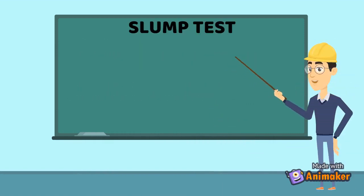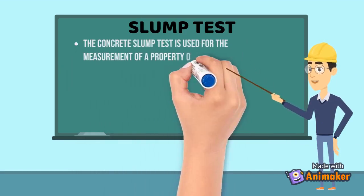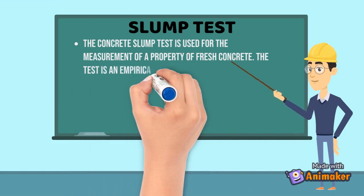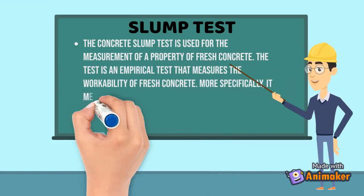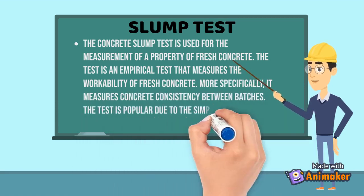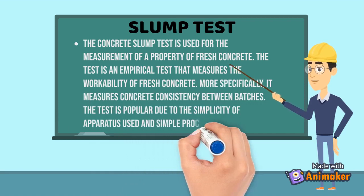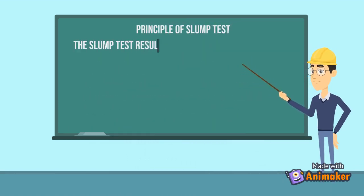The concrete slump test is used for the measurement of a property of fresh concrete. The test is an empirical test that measures the workability of fresh concrete. More specifically, it measures concrete consistency between batches. The test is popular due to the simplicity of apparatus used and simple procedure. Now we will see the principles of slump test.